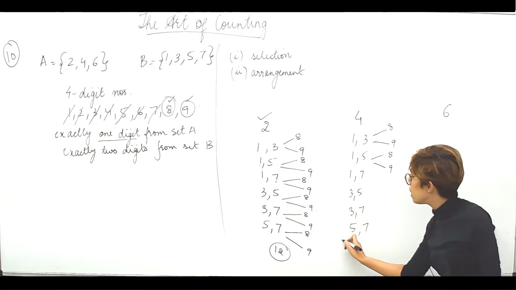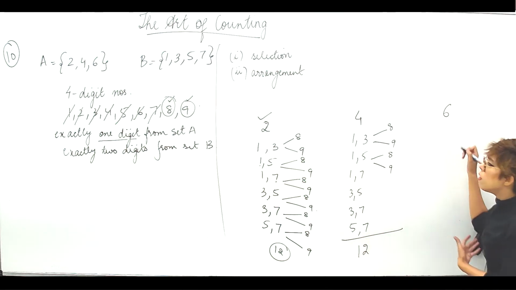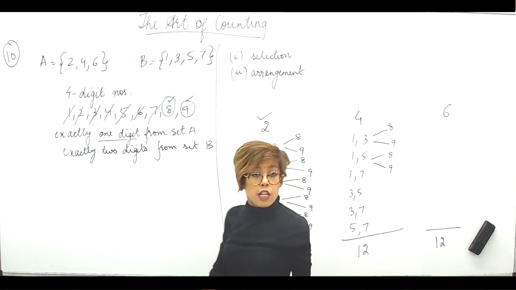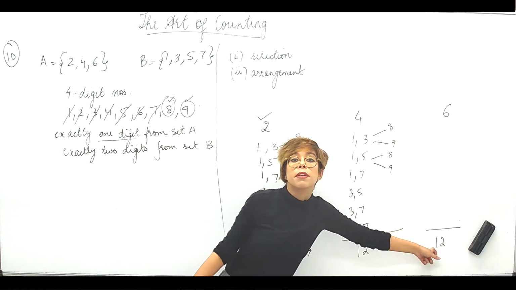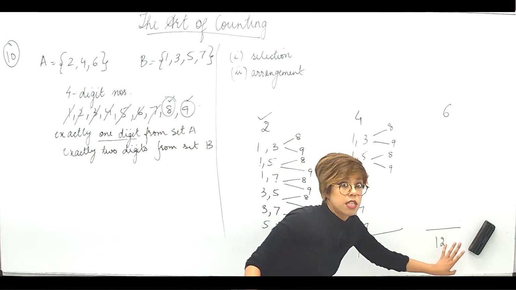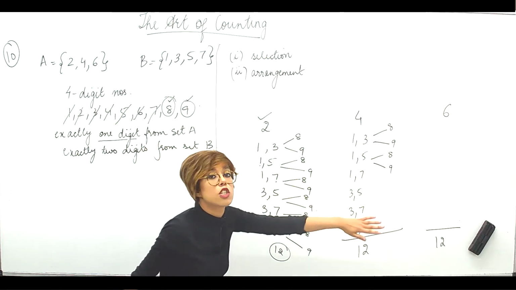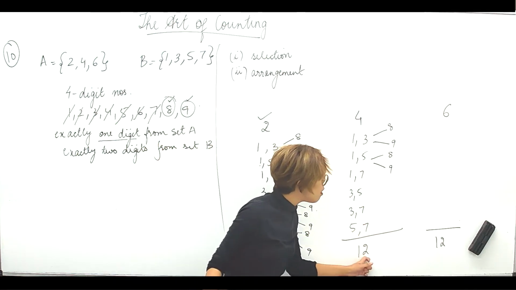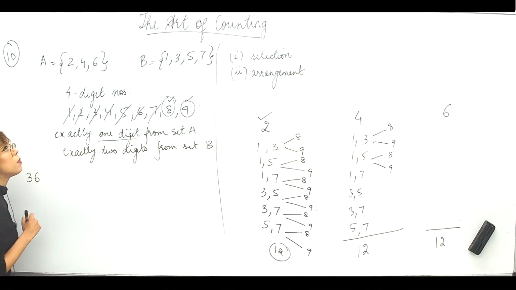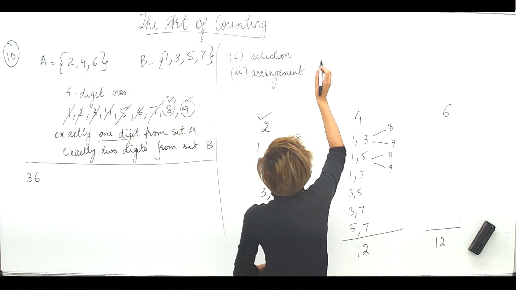So can you tell me how many selections will be there? There will be 12 such selections. From here, again 12 such selections. Right? So how many total selections can happen? Either I can have this, or this, or this. Mutually exclusive, right? That means total number of selections I have is 12 plus 12 plus 12. Right? Okay. So 36. Now I have just selected the digits.